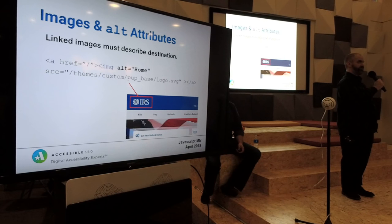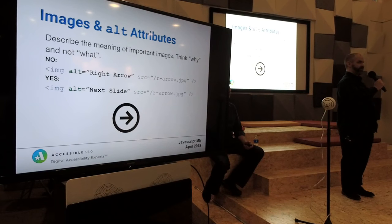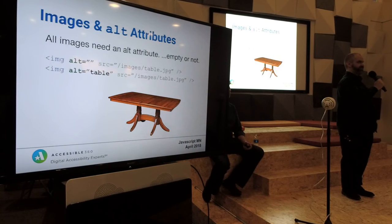All right. If you do need an image to be ignored by a screen reader, and the only time you would really ever want to do this is if the image is not in a link, unless it's in there with some other text that labels the link, and if the image is purely decorative, something there to give a nice feeling. You know, maybe it has a picture of a family on a page about savings accounts and saving for your family. I don't really care as a screen reader user what clip art folks chose to use. It's just not all that valuable to me.